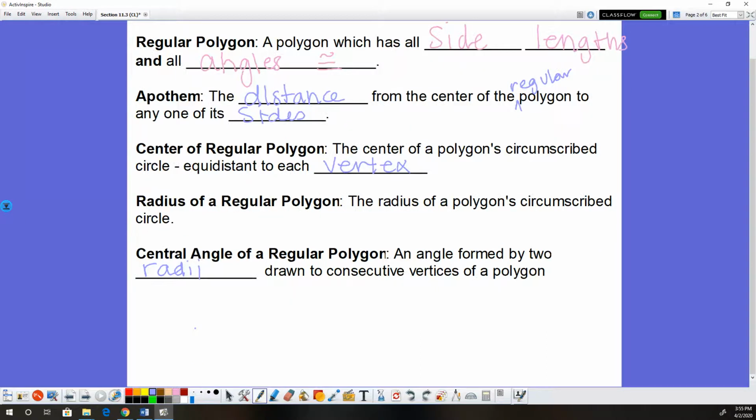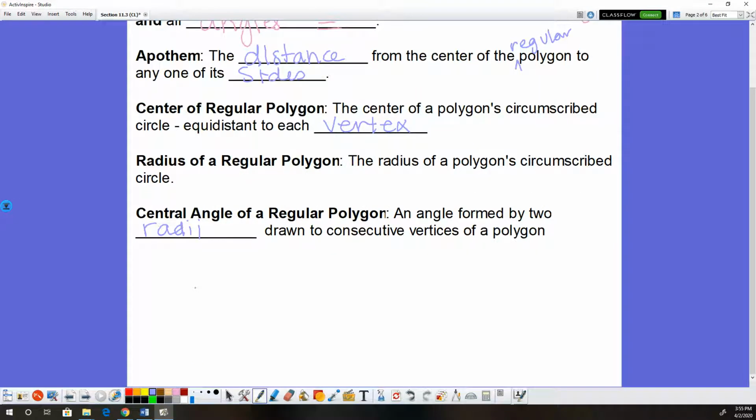All right, so what do these mean? Let me draw a picture. All right, let's draw a circle here. So here's a circle. Now, anytime we have a regular polygon, we can inscribe it into a circle. So it doesn't matter if it's a regular octagon, a regular nonagon, a regular pentagon, regular 85-gon, doesn't matter. We can always inscribe it into a circle.